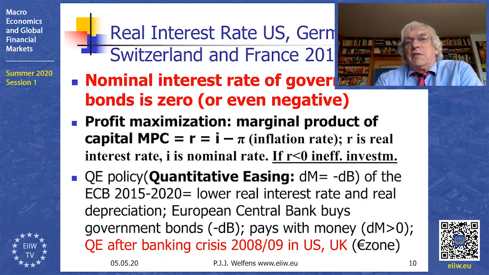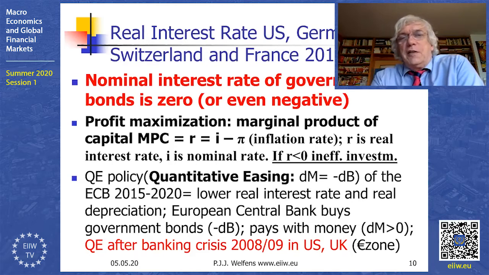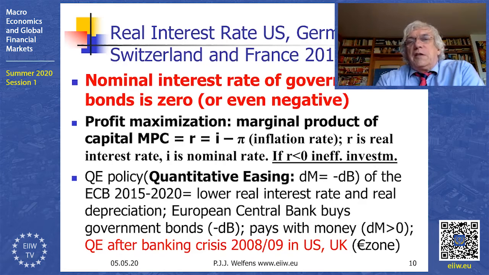Yeah, the situation, I would say 2015 to maybe 2020, is kind of abnormal. We see very low real interest rates in leading OECD countries. We roughly see that the normal interest rate of government bonds is 0 for a 10-year maturity, certainly for Germany, also France, certainly also Switzerland, and sometimes it's even negative. Okay, that's then the question, how big is then the real interest rate? Okay, the nominal interest rate is 0, and we have, let's say, a 1.5% inflation rate, then obviously you have a negative real interest rate.